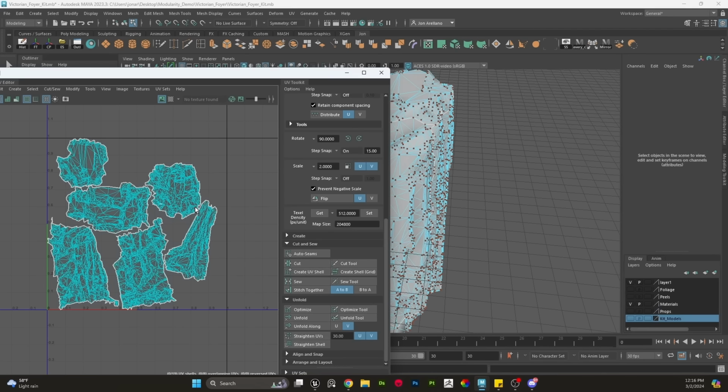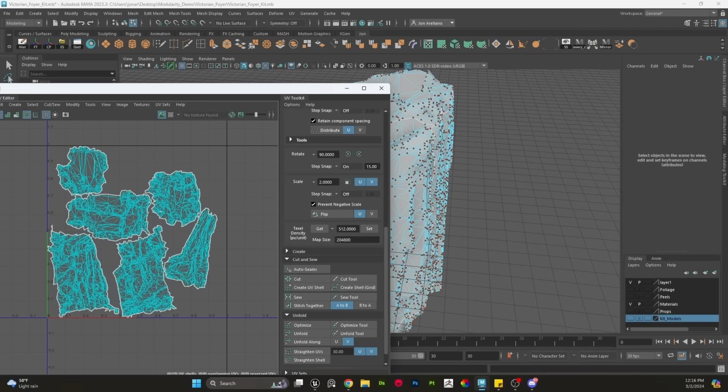But if I wanted to unwrap this with a better unwrap, what I would end up doing is using a technique that I learned from a coworker, a buddy of mine, Danny Carlone. He has a really great way to unwrap this stuff. And actually, let me see if I can find it real quick. If I go look up his Instagram, it's super great. All right, give me a second here. Let me pull it up for you guys.